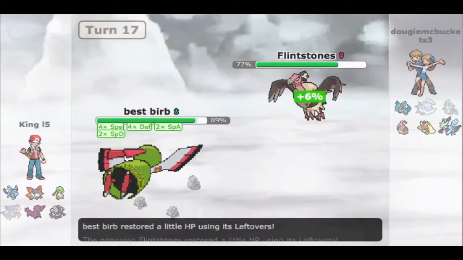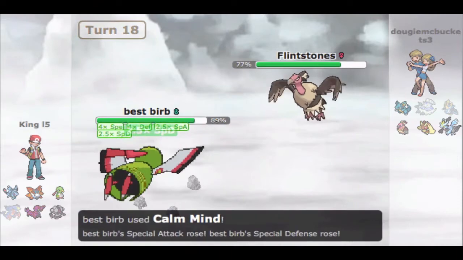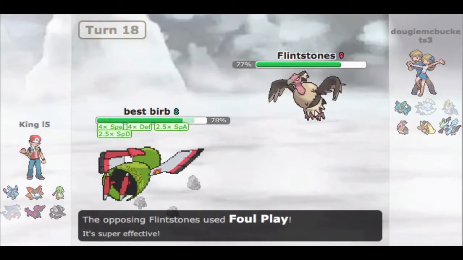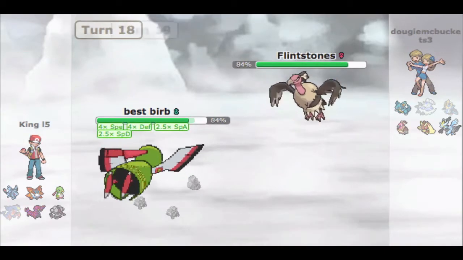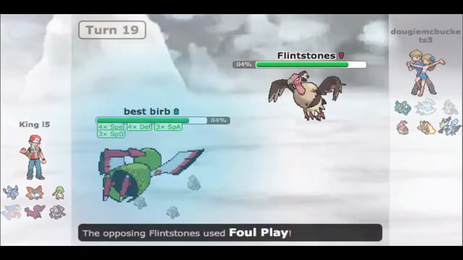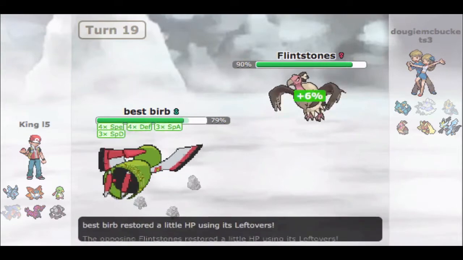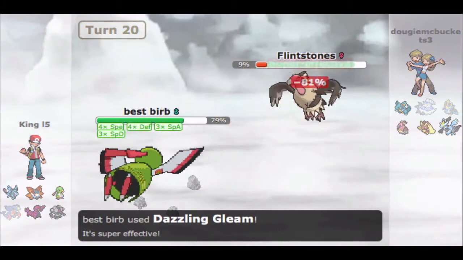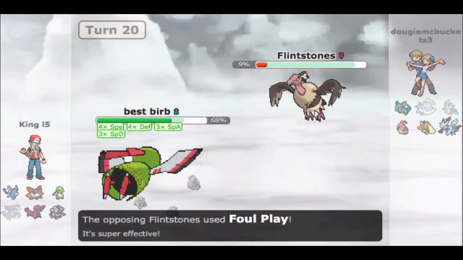So I'm just going to set up all the way to +4, I believe, and then I'm going to start firing off Dazzling Gleams and just take down this Mandibuzz, and then everything else drops to the Stored Power, and that's going to be the clean sweep from XATU. 6 kills, and XATU being the uncontested MVP of this league so far after week 1. Spoiler alert, I did win this game. I don't know if you can tell at this point, but I did win.